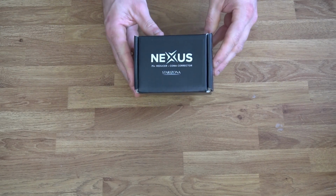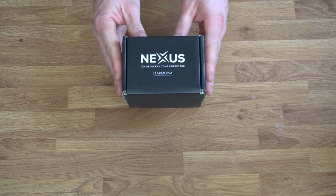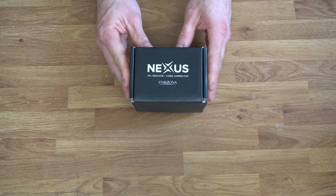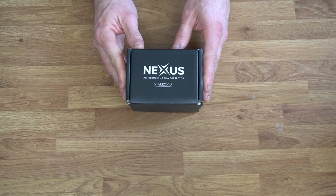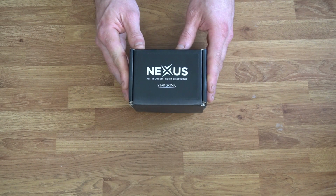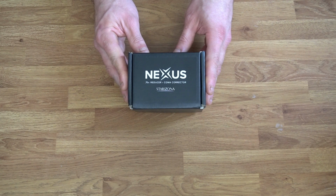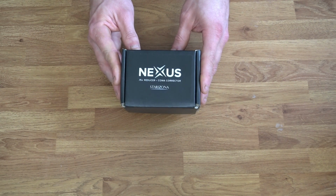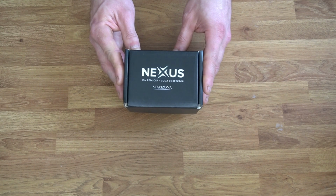So we'll take a closer look at the actual product itself, and this is the Nexus box you can see here, quite well packaged from Starlink. Now what this does is it will turn your Newtonian telescope into a fast, high quality astrographic instrument. It is a chroma corrector, which gives sharp stars over a large field of view. And like most chroma correctors, they don't usually have a focal reducing effect. However, this one does, at 0.7 times focal reduction, which will turn a common f4 Newtonian into an f3 system, which will give a larger field of view and reduce the exposure times by a factor of 1.8.